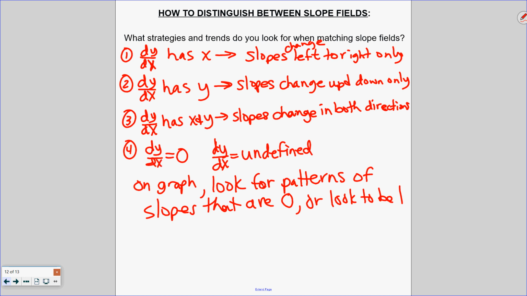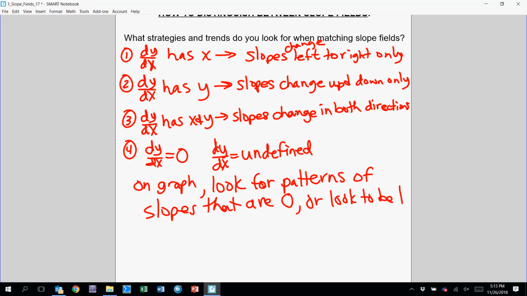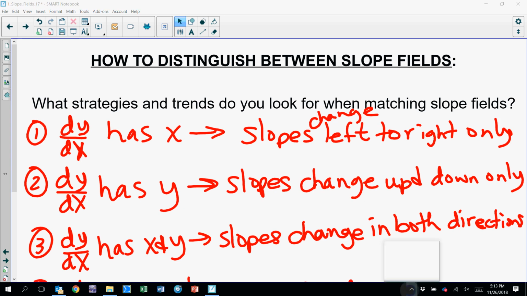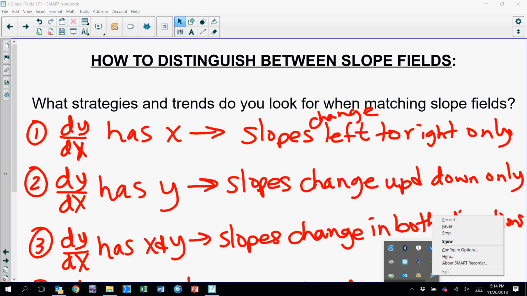There's a lot of practice, really, that is the best way to figure everything out. You need to spend a lot of time practicing by plugging in stuff, looking at the slopes, and then analyzing the graphs, and that's how you'll get more familiar with them. We'll do some more with separating variables in class, but this will give you enough to get by and understand a little bit about slope fields.